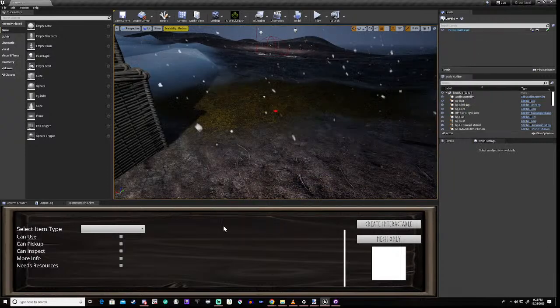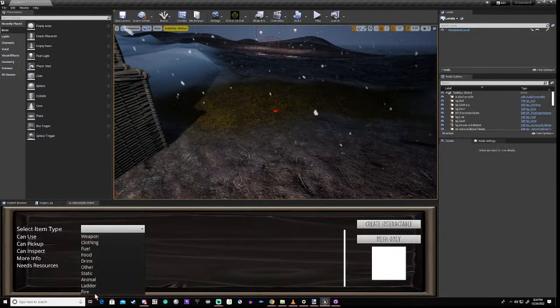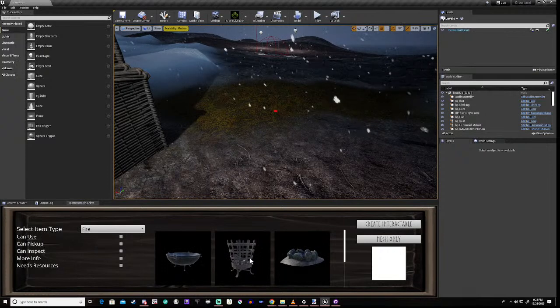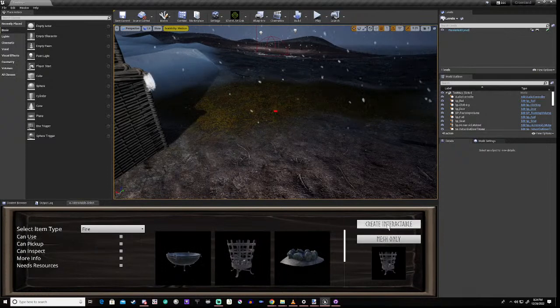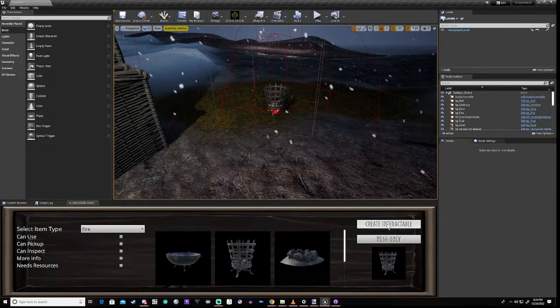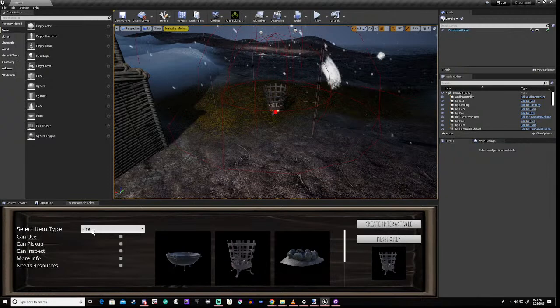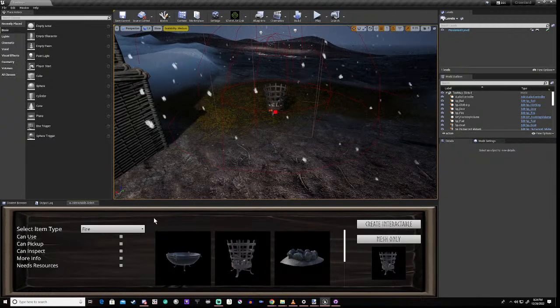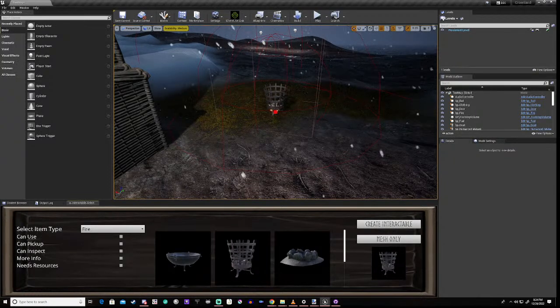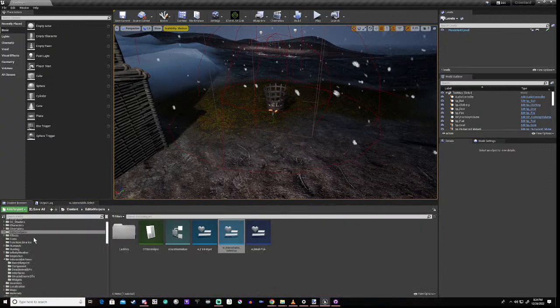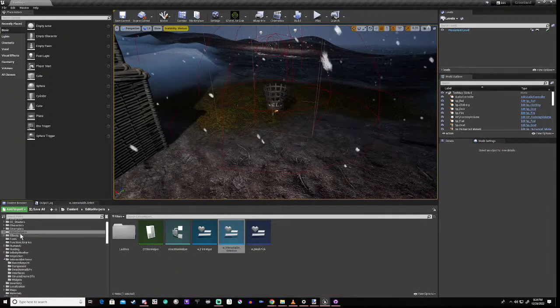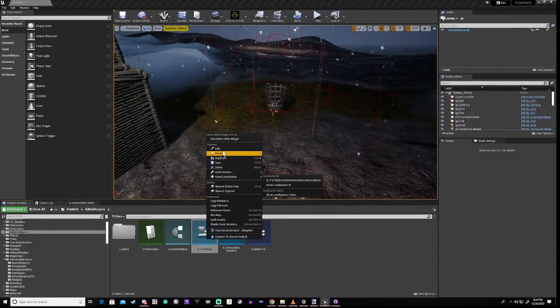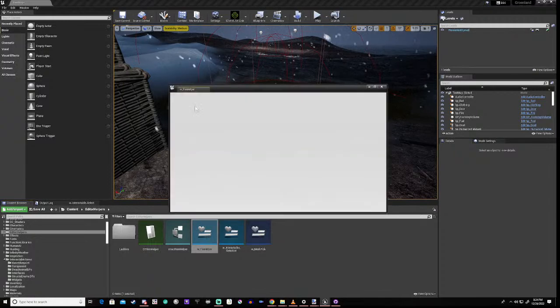So in theory, if I pick fire and then select one of these, it's not doing it, right? But if I do this and go fire helper and then run it, I get that.